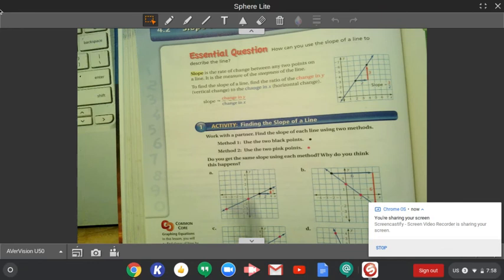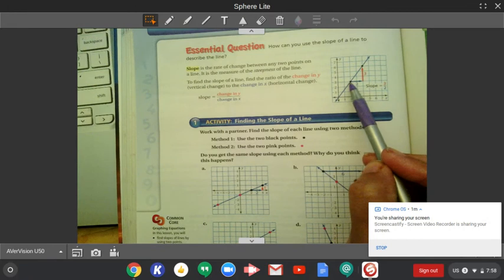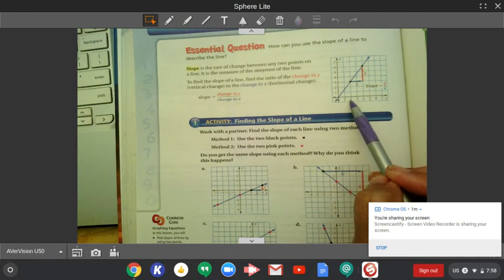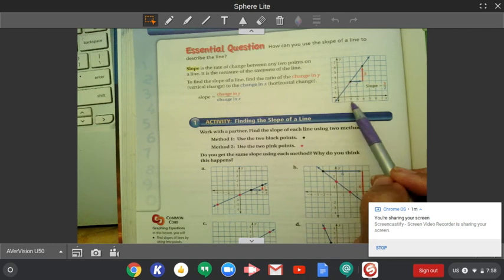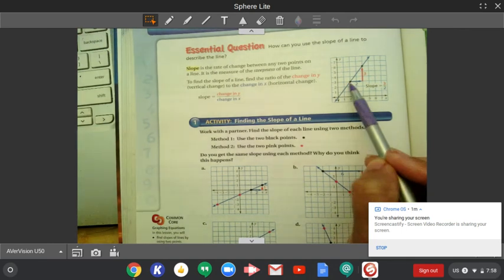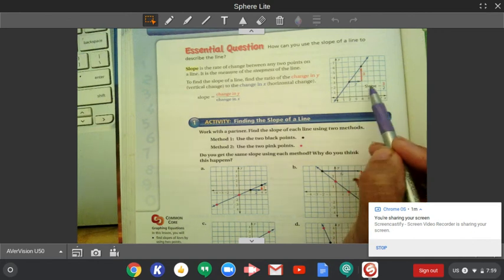This is part one, where you're going to just find rise over run. What you want to do is, first of all, you want to indicate 2 points you can clearly see on the line. So here you can easily see that there is a point here, right on the corner, and that point would be (2, 3). And you have another point here where you can clearly identify on the line. So you're going to just darken 2 coordinates, and you're going to find the rate of change between them.